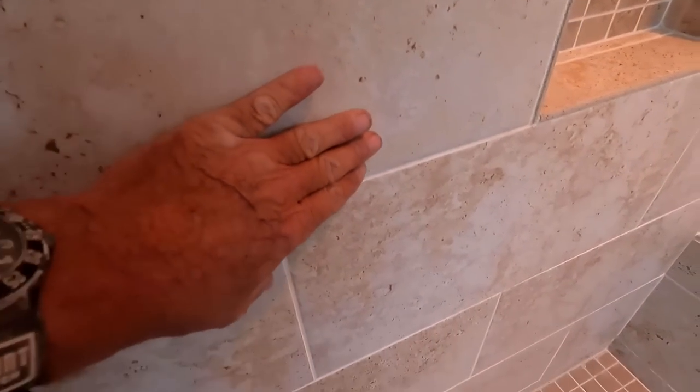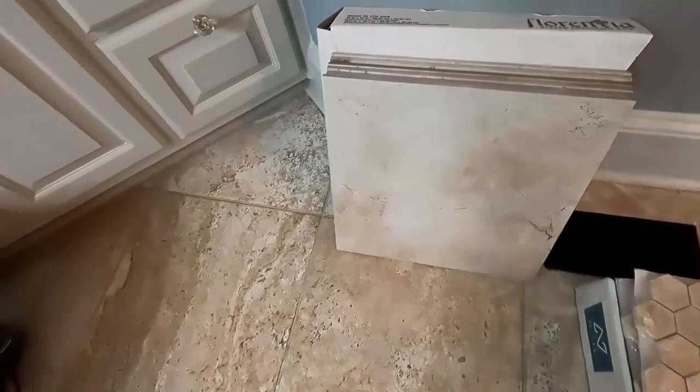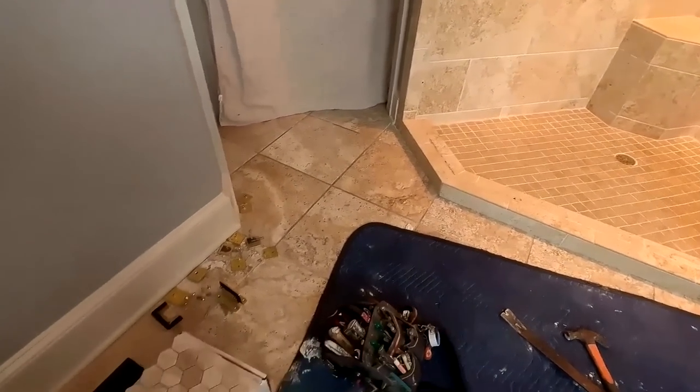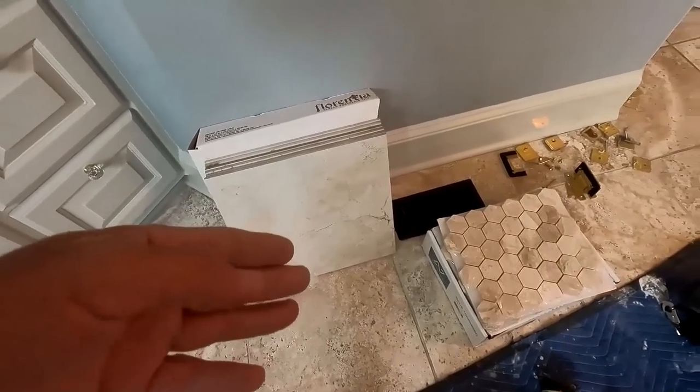They don't make this texture tile that we used to work with quite frequently back in the day. So I had to get something very similar. In this case, it's 16 by 16, has a little texture on it. It sort of blends with that. It won't be perfect, but it's the best we can do. And I got lucky because 16 by 16 is kind of odd.